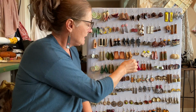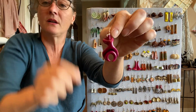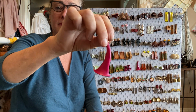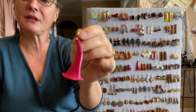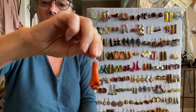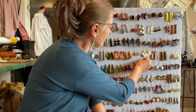And this pair, same shape again, but it's just sculpted. The exact same shape, dyed a different color. Same thing again, the same shape of leather. To me, this one either looks like a little flower, or somebody mentioned it kind of looks like a witch hat. And another one, the same piece of surplus leather, cut at the end and then curled up and dyed a different color. So that was a fun series.